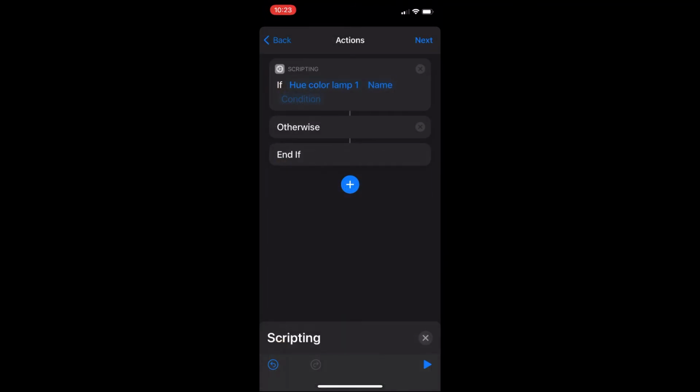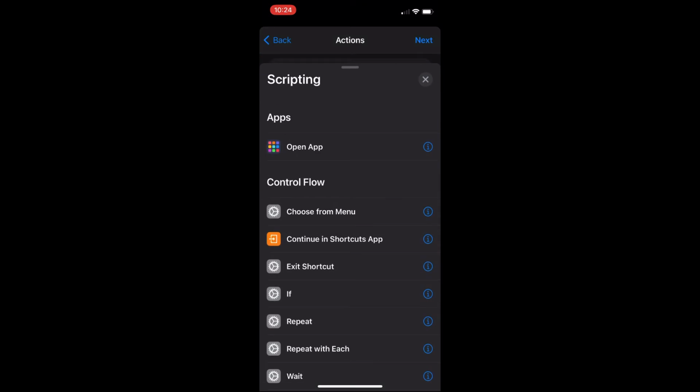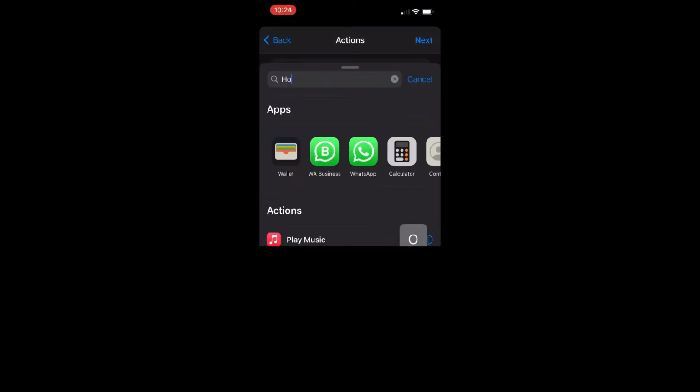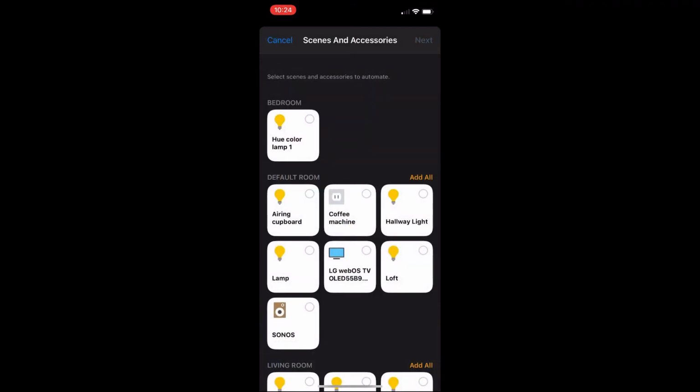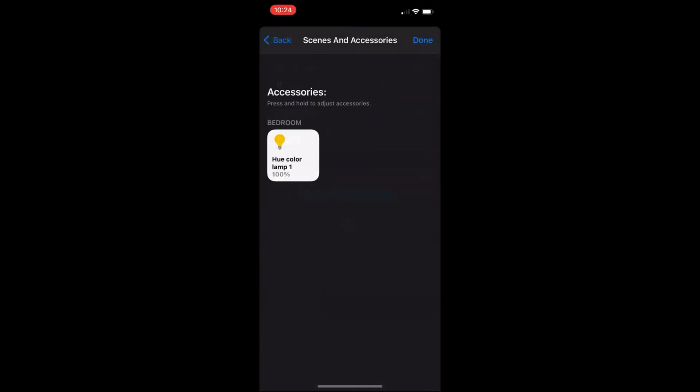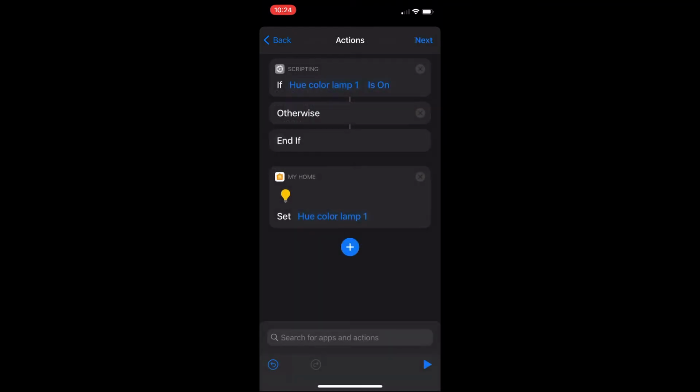And hit name and change that to is on. Hit the plus icon at the bottom of the screen to add another action. This time we're going to be turning the accessory off through the Control My Home, like so. So we can go back, search Home, Control My Home, the hue lamp and the bedroom, and set it off.